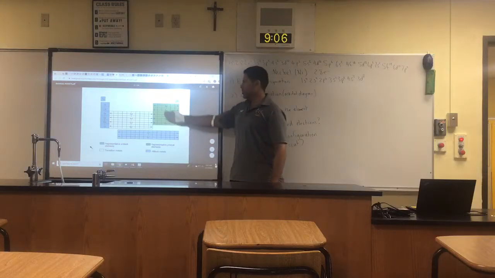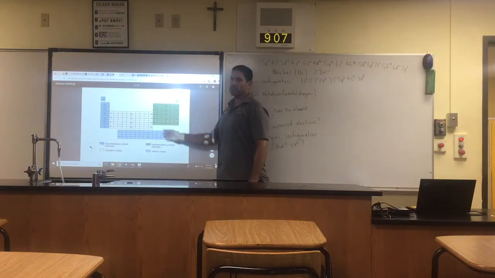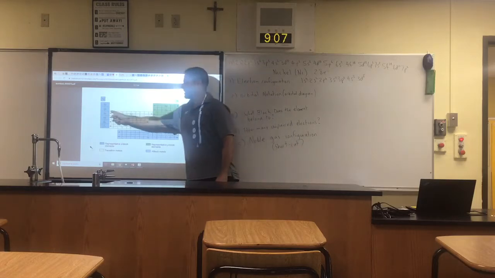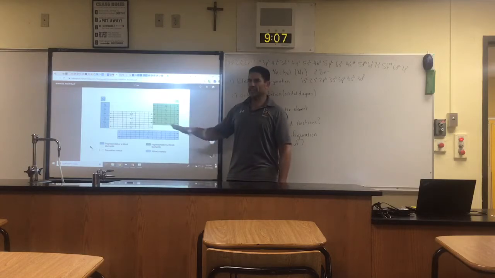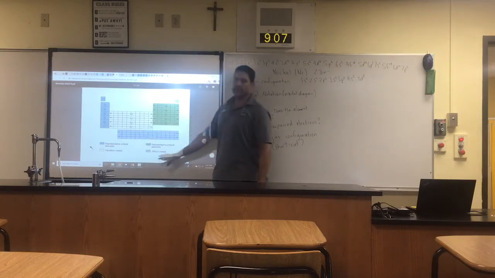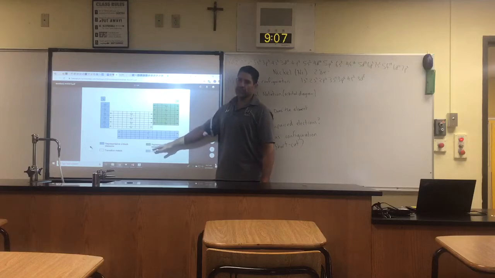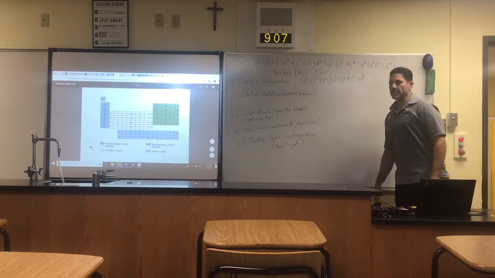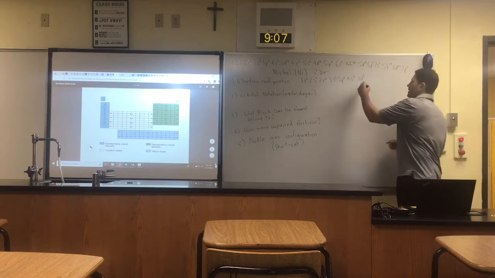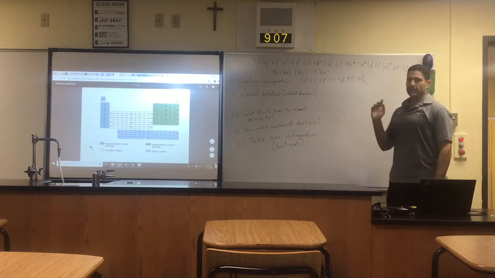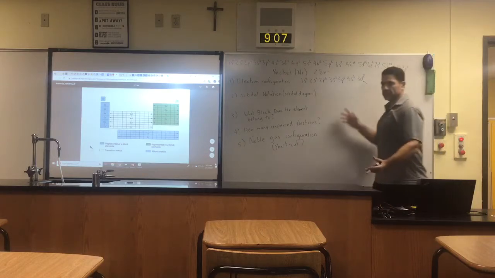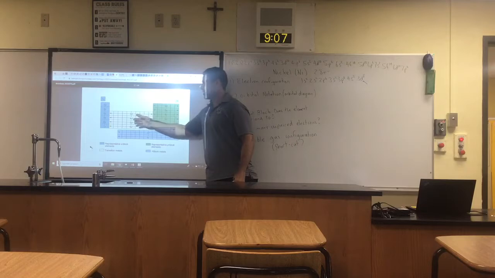The P block is groups 13 through 18. It's this green spot over here. They all end in the orbital p. The D block is groups 3 through 12. These are the transition metals. And then down here where you've got the lanthanide and actinide series, these two rows down here form the F block. So the way you determine what block an element is in is when you do an electron configuration, you look at the last one. This ends in a d orbital. That means that this element is in the D block, and you'll notice nickel is actually over here.